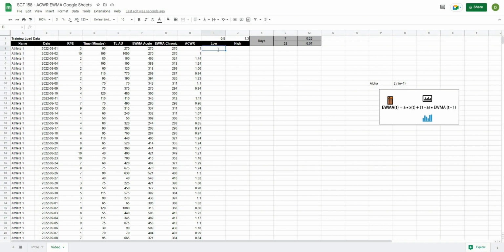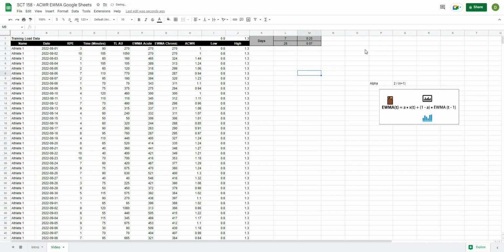So let's type in a formula for that. We'll say equals array formula. Open this up. If len, we'll say E3, well, let's say H3 to H. Open this up. Then we want to return the value 0.8. Otherwise, nothing. Close that off, close that off. And then it's just going to put a 0.8 in each one of those. But let's make this dynamic, basically use that variable there. And we'll hit F4 here. And then what I'll do is just copy this, paste it, and there's all of our 1.3s.